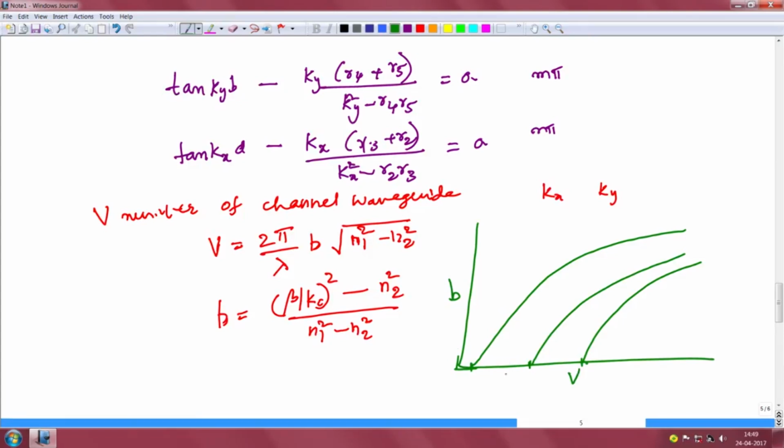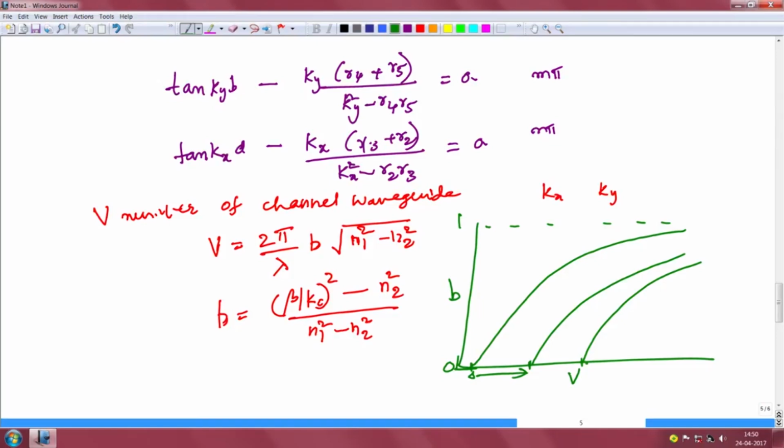And also we are not very certain about the successive cutoffs and the distance between them. It depends on the geometry and so on. But we can be sure that the B, according to the definition, is between 0 and 1, and this is a very generic curve and can be compared with other waveguide configurations, and we can draw some conclusions based on the structure and the nature of variation of the propagation constant.